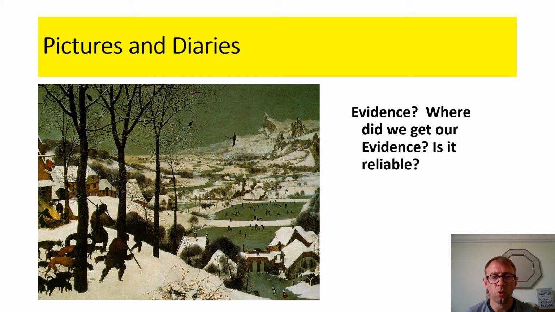Now, one of the things we can look at as well, which are useful but not always as reliable, is pictures and diaries. Here is a painting of Belgium in the medieval times. We wouldn't necessarily associate Belgium with this kind of image anymore. We wouldn't expect it to get these quite harsh winters with everything covered and people ice skating on the ice. It doesn't get cold enough for that. You've got to think Belgium's got a similar kind of climate to the UK. So if we're not going to see it in the UK, we're not going to see it in Belgium.